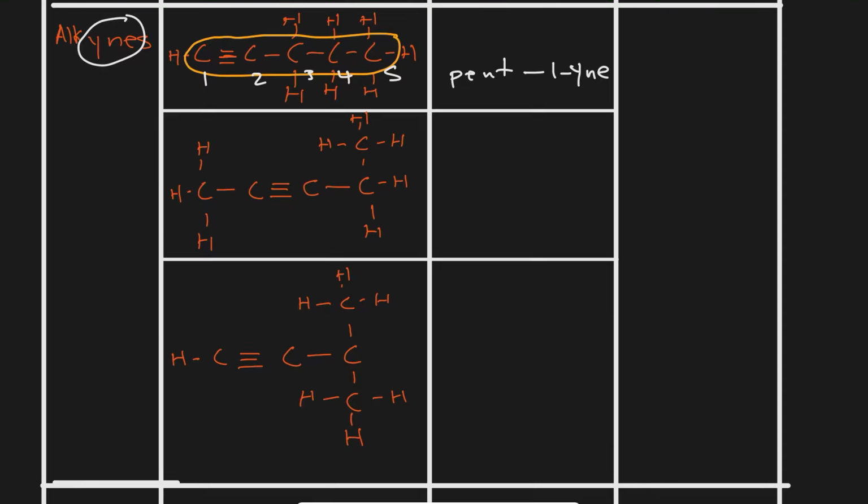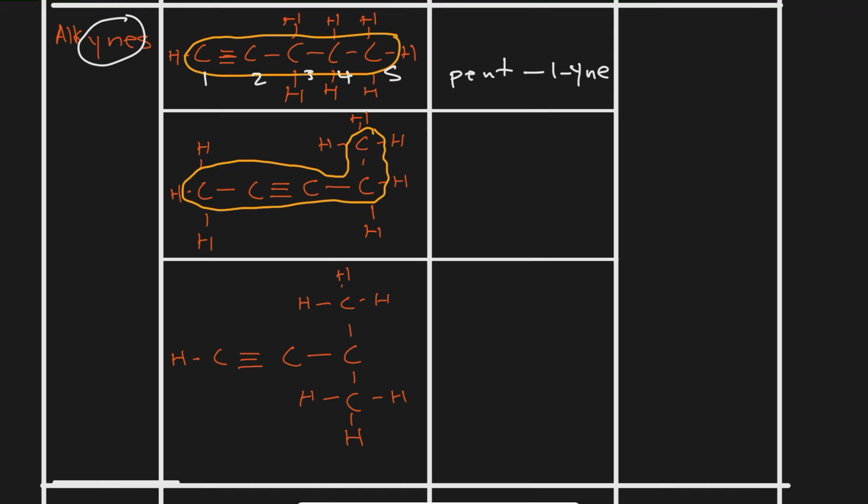So now, if we move on to the second alkyne, we have to select the longest chain. If you look at this, this is going to be our longest chain because it's the only chain that we have, and it has 5 carbons, and also it has the functional group. So now this is our longest chain.